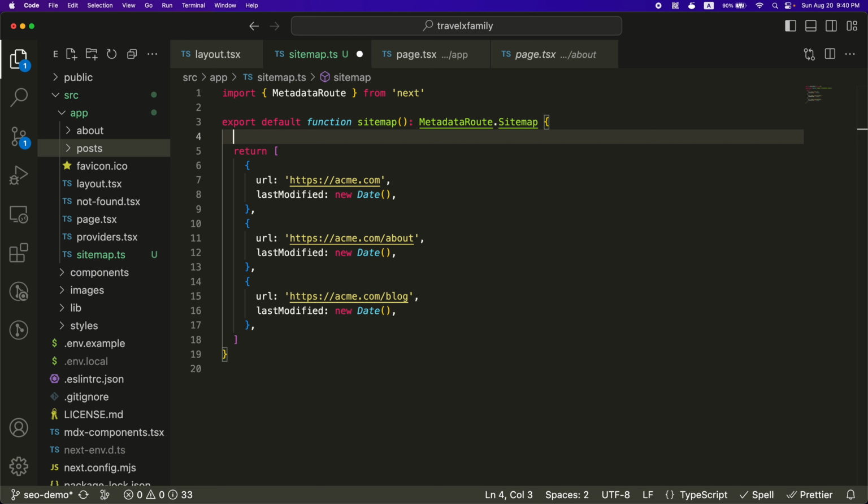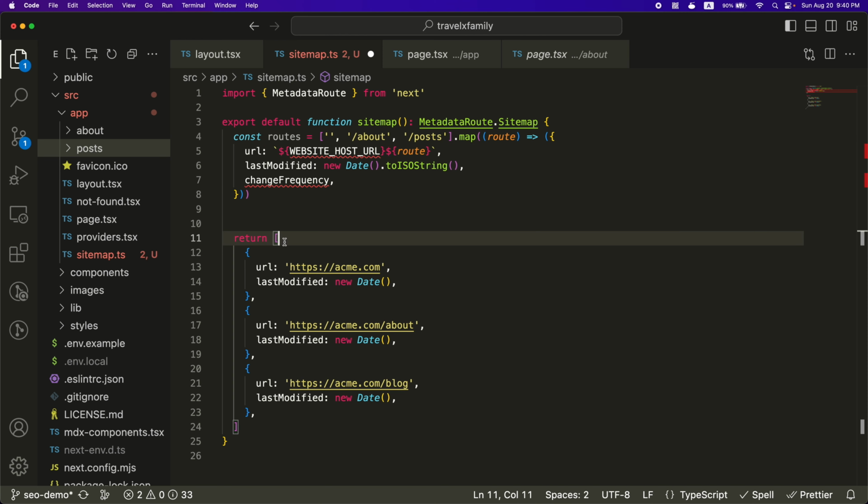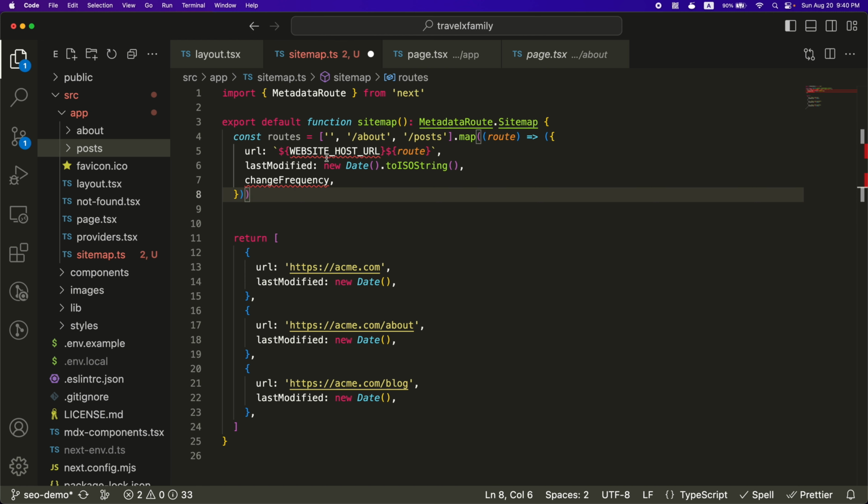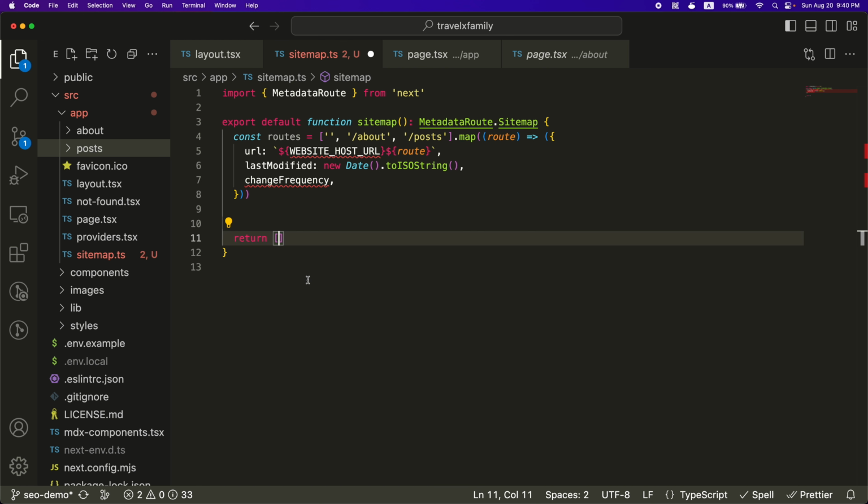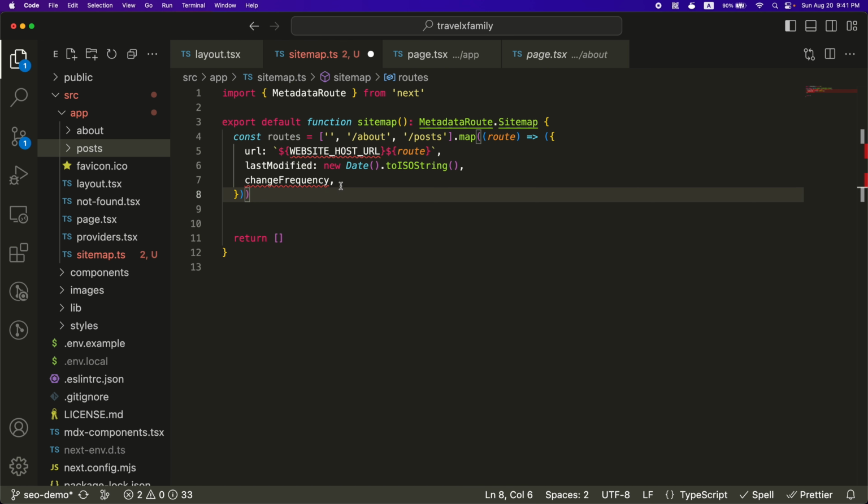So instead of returning this array of static stuff, we can return an array, and we can do a routes. And I have kind of just 3 pages. If you have a really large site, you might want to use a different solution, or you want to programmatically go through all your pages, but I only have 3 pages.